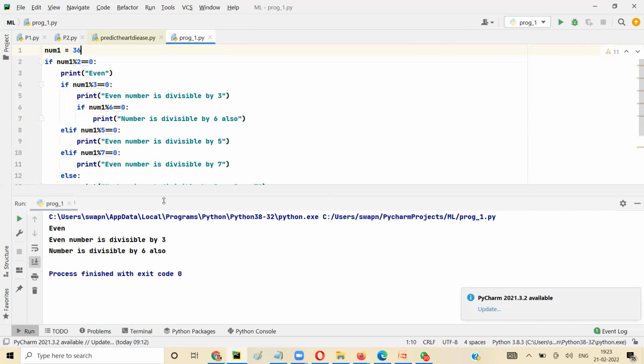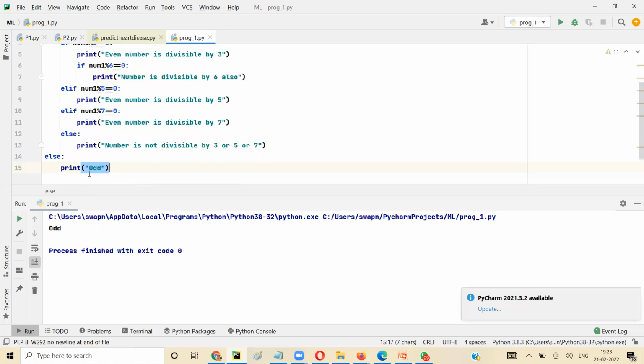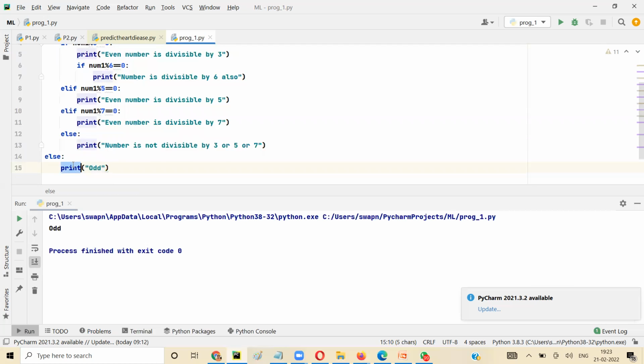One inside another. So let's say if I give 25. 25 is odd, so I'll stop there because this condition becomes false. Then none of these will be executed, isn't it? It will directly go here. That's why divisible by 5 is not executed, because the divisible by 5 condition is executed only when the number is even, not for odd, right? So for odd it will go directly here.